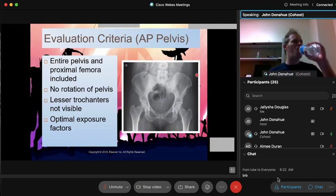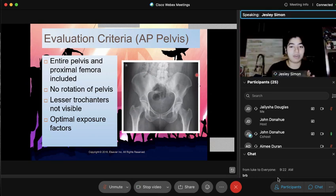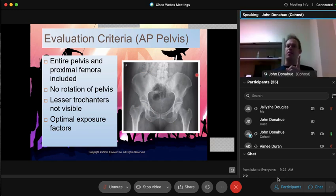Yes, Jessely. You said to pop it for the iliac crest, right? So couldn't you just tell the patient to point to their belly button and then go 2 inches up that way? No, that's actually not a good idea. You know why? The belly button can't line up with the crest properly sometimes. Some people's belly buttons are higher or lower than others, especially if people have had surgery. Belly buttons shift locations, so that's not the most reliable method. So yes, it can work sometimes. I would not use that every time, though, because that can actually throw you way off. I would go ahead and palpate for it, put the two fingers down, put that light right above that location.